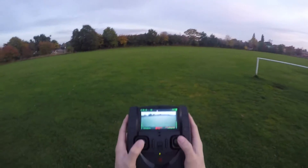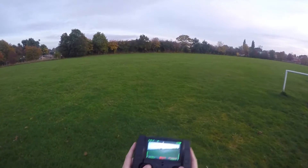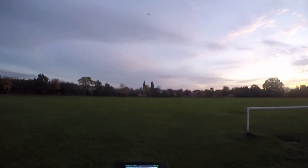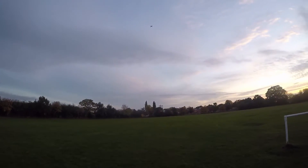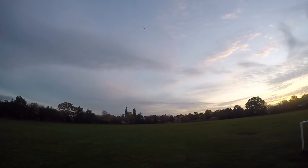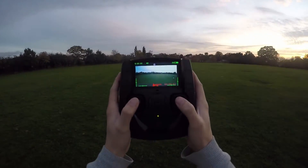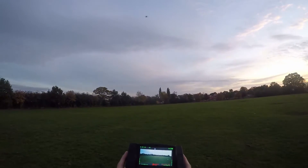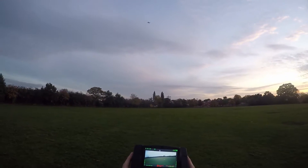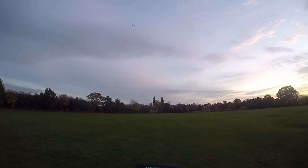I don't know how long we've had - we've had 4 minutes 22. So that's quite good flying really for me, but it's going to want to come down soon. So I'm going to take it up a bit just so I can demonstrate to the people at home exactly what goes on. A lot of people are saying that when it runs out of battery they can't actually bring her down, which I find weird. I have had that experience when testing a different one in the shop because of a dodgy memory card. Let's wait for the battery to take it up a bit higher again.